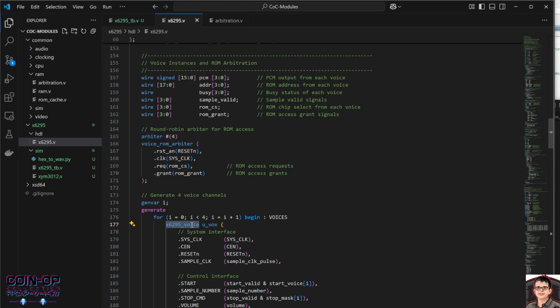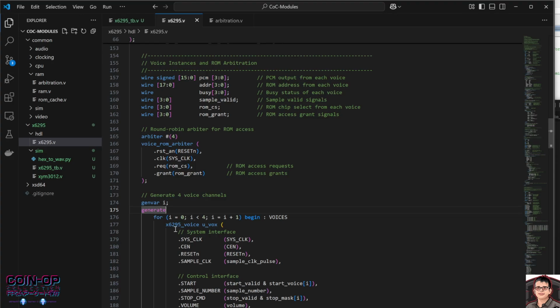So there's 4 channels, and they all have the same logic. So that's why I'm instantiating this 4 times. Generate is a very important concept to replicate different sorts of logic, signal logic, different sorts of repetitive element logic, that sort of thing.